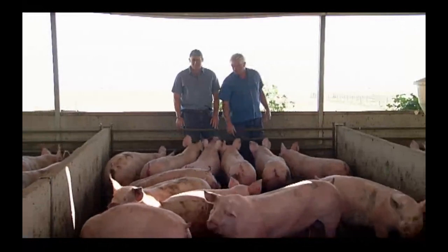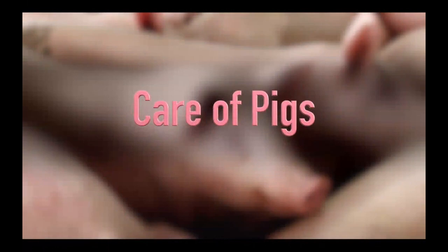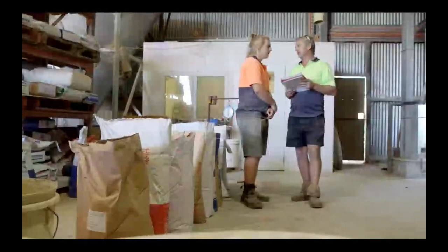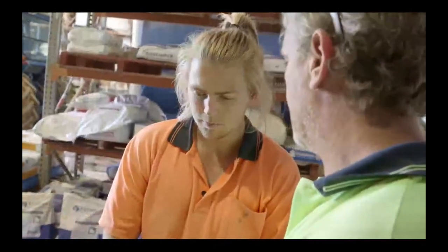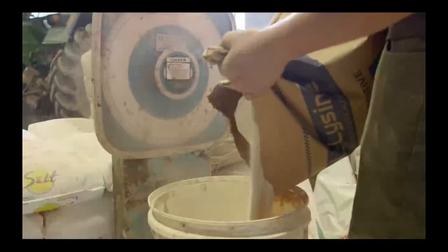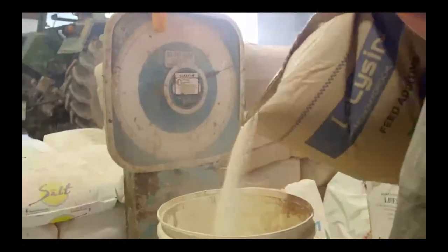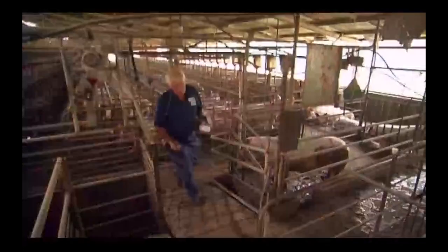We have got a duty of care to these animals, and we will deliver. There are many things that we need to be aware of to make sure that we optimise to look after a sow in pregnancy. The first is feed. Most people have specialist nutritionists involved that specify how the feed is made up and what ingredients are in there. Make sure she gets fed to what she needs and what her growing litter needs.